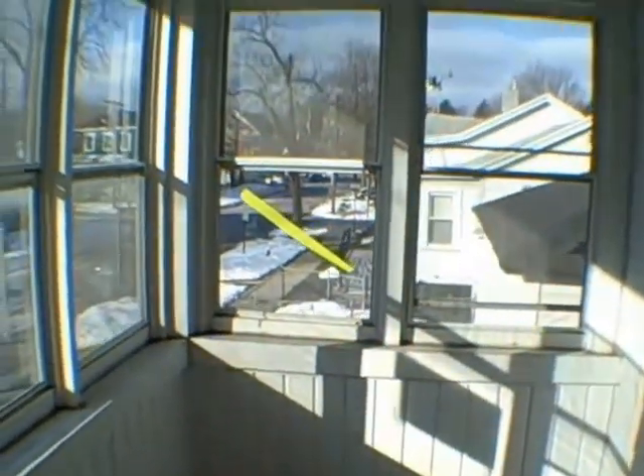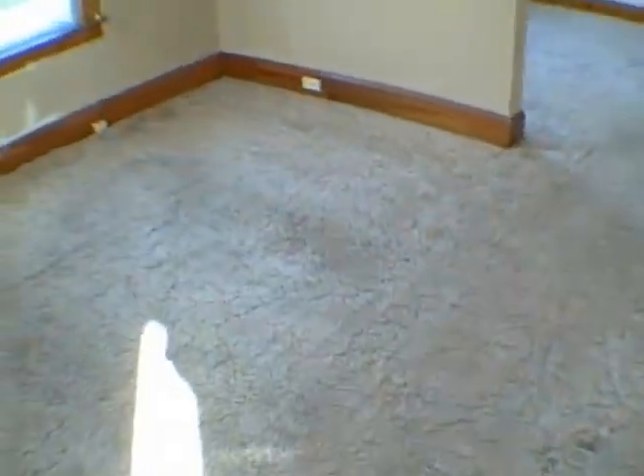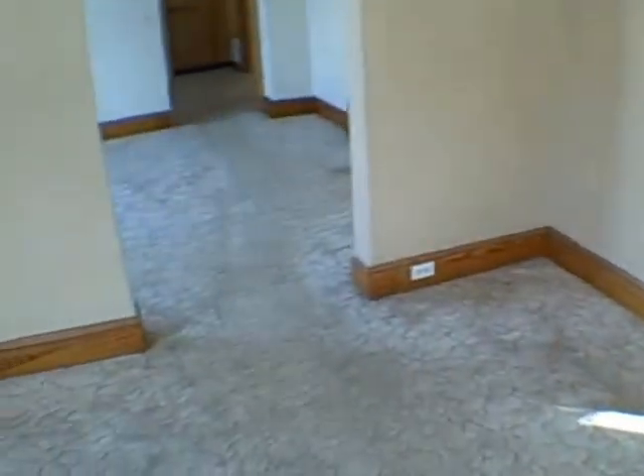I just walked in through the enclosed front porch — it's really nice inside. Very impressed with it so far. It's got a little over 1,500 square feet. It's what they call a bungalow, which is an older style ranch, and a beautiful older wood door. Now before you ask, the chances that — because this house was built in 1900 — the chances of hardwood floors being underneath these carpets is like almost 100%. I can't tell you for sure, but my experience tells me that it should be.